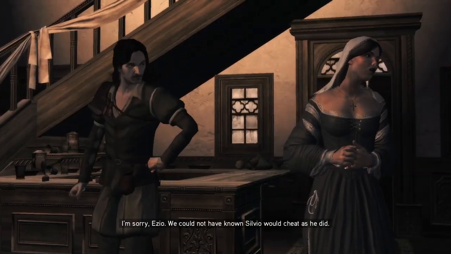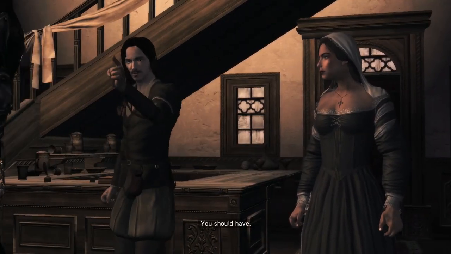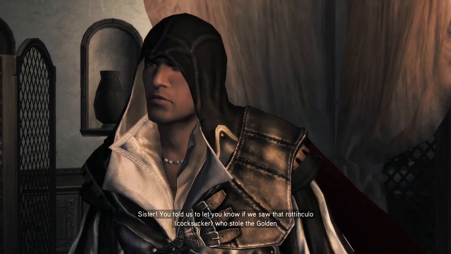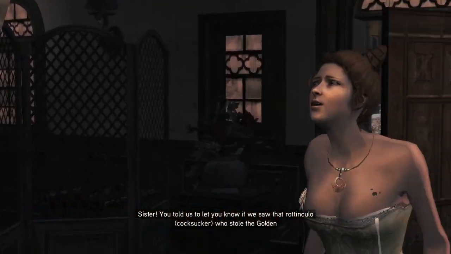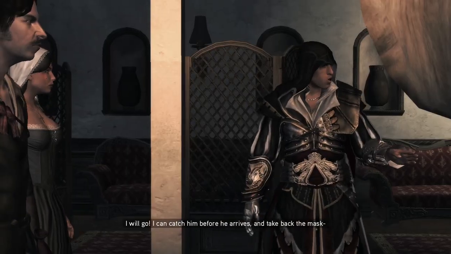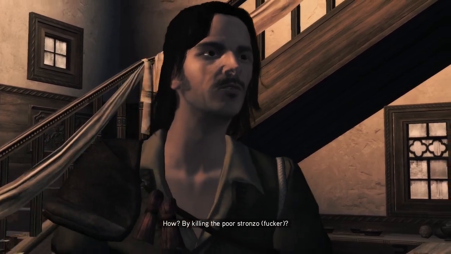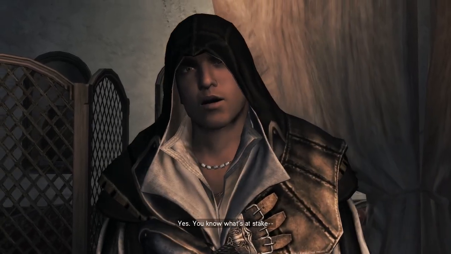I'm sorry, Ezio. We could not have known Silvio would cheat as he did. You should have. Sister, you told us to let you know if we saw that rotting backside who stole the golden mask. He's on his way to the Doge's party. I will go. I can catch him before he arrives and take back the mask. How? By killing the poor bastard? Yes. You know what's at stake.